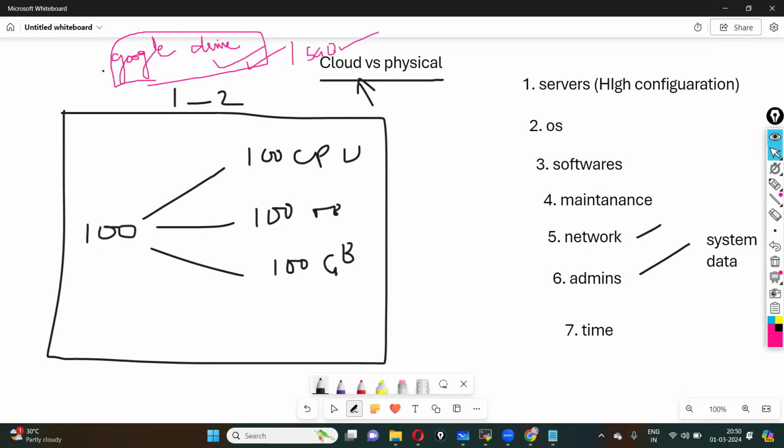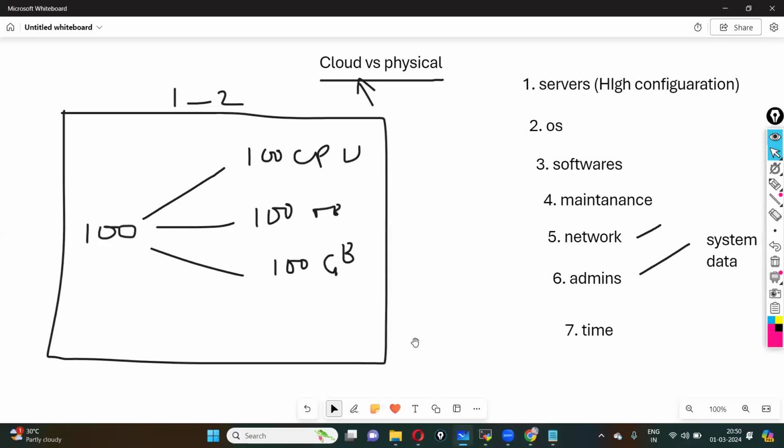See here, we can access this Google Drive space through the internet. So where is that physical setup? The physical setup will be maintained by the Google company. We don't know where they are going to maintain it, and of course we don't even worry to know. But their physical infrastructure we are going to access through the internet. That is what we call cloud. Cloud means somewhere else the physical setup is maintained by somebody else, and we access their physical setup via the internet. That is what we call cloud.